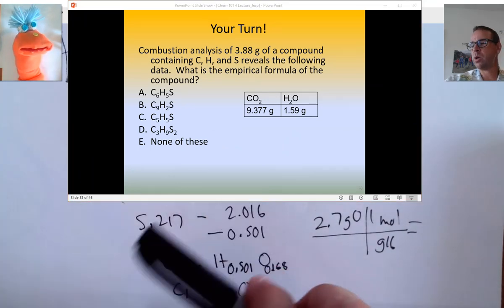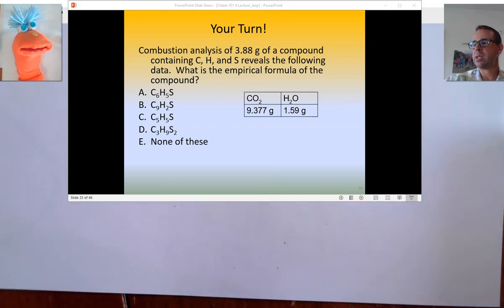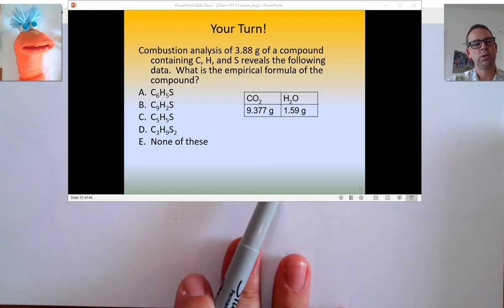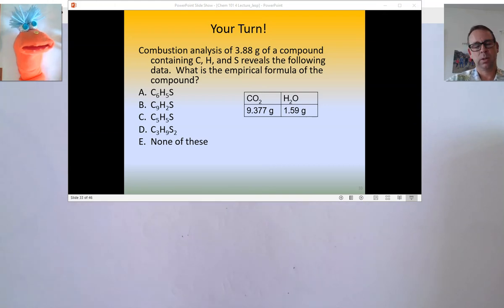All right, so here's one for you folks at home. Let's have you go try to solve this one. Push pause and then come back and we'll see what you get. Okay, make sure you gave it a good effort. And if you didn't, go back and watch how we did the last one and then try to figure out this one, okay? But let's work on this one together.